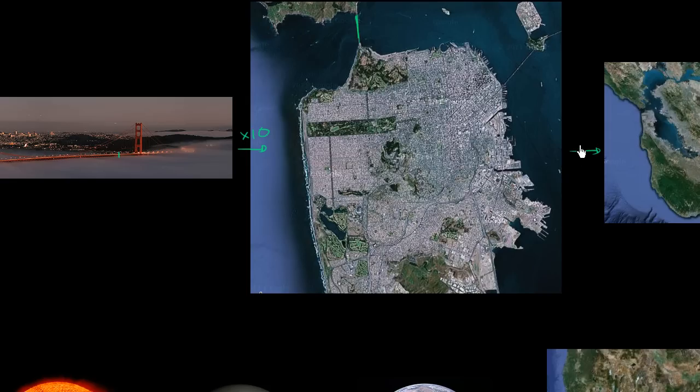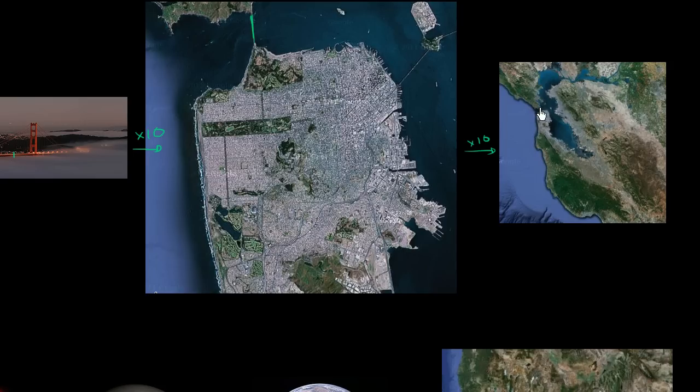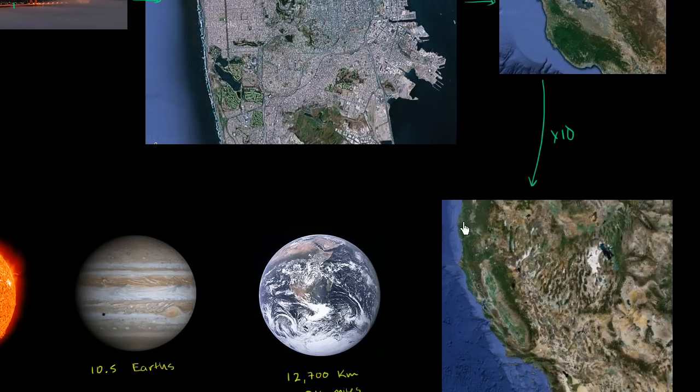If you multiply by 10 again, you get to something roughly the size of the San Francisco Bay Area. This whole square over here is roughly that square right over there. Let's multiply it by 10 again. So this square is about 100 miles by 100 miles. So this one would be about 1,000 miles by 1,000 miles. And now you're including a big part of the western United States. You have California here. You have Nevada here. You have Arizona and New Mexico. So a big chunk of a big continent we're already including. And frankly, this is beyond the scale that we're used to operating. We've seen maps, so maybe we're a little used to it. But if you ever had to walk across this type of distance, it would take you a while.